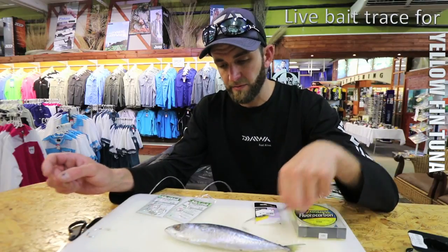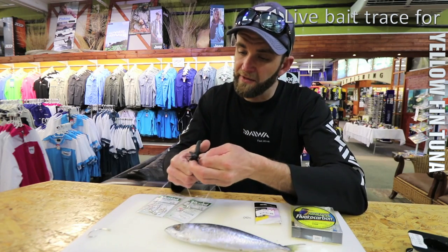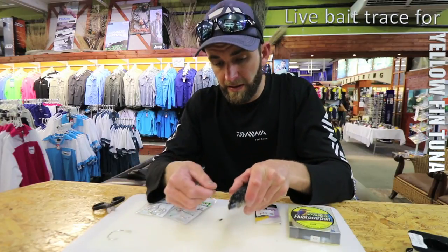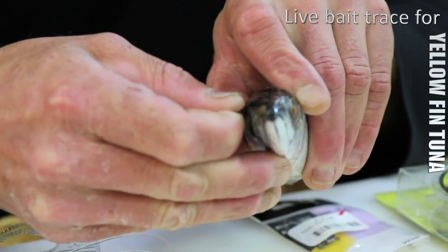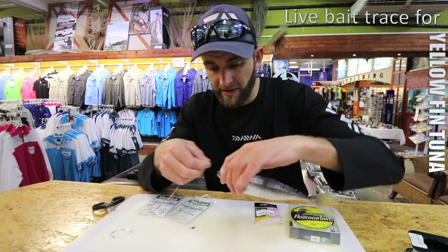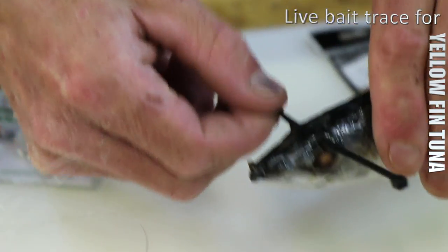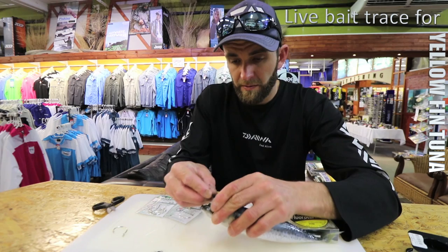This is the next very, very important part. I'll take a small little cable tie. I just cut it at a bit of an angle in the thick part, so it's a little bit sharper and a little bit easier to push through the live bait. So what you do is you go through the bridge of the eye, above the eye, behind the bone, and you push it through and then out the top of the other eye. This is obviously a frozen mackerel, so a little bit more difficult. I'm just making the hole through. And there we go, you see the cable tie goes through the bridge of the eye. Pretty simple. Push the cable tie through.